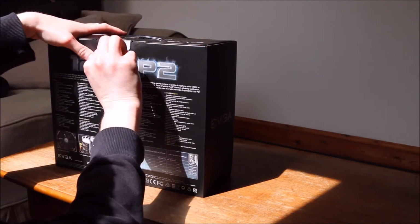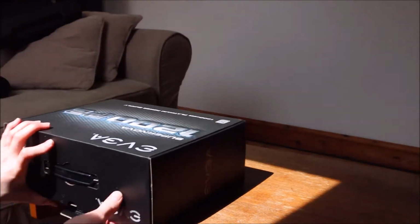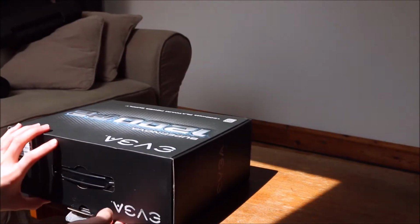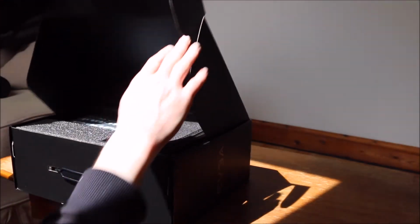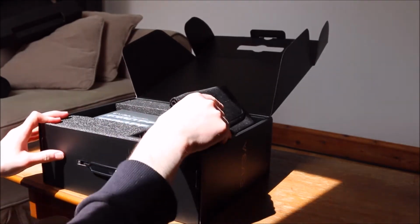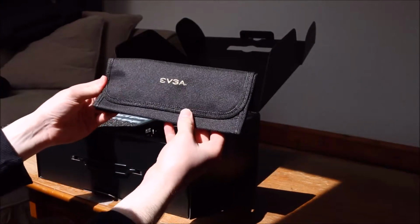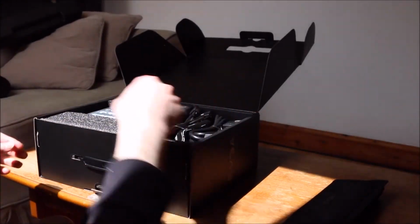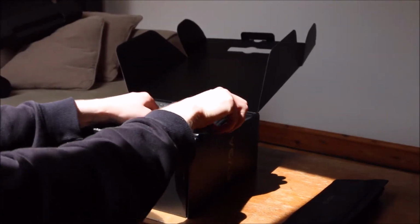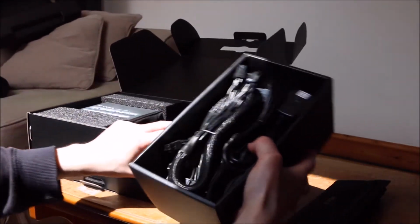I'm not entirely sure about that, but anyway, it looks like we finally got the box open. So let's have a look to see what we've got inside. As you can see, it's all packaged up pretty well. We've got this kind of wallet thing here. Not entirely sure what this is for, maybe putting the cables in or putting the power supply in. So the first tray I'm going to have a look at is this one on the right. This houses all our cables.